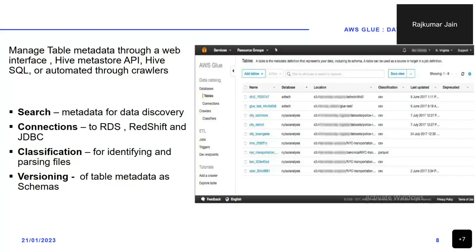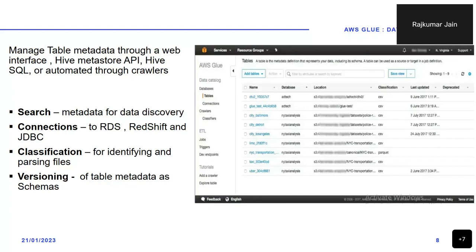So through managing table metadata through a web interface, it shows how we are making a connection between these tables. We can use the Hive Metastore API, we can use Hive SQL, and we can automate these activities through crawlers, because crawlers let you define the path and the connectors, and on the basis of that you select your target, configure it accordingly, run those crawler jobs and schedule them.